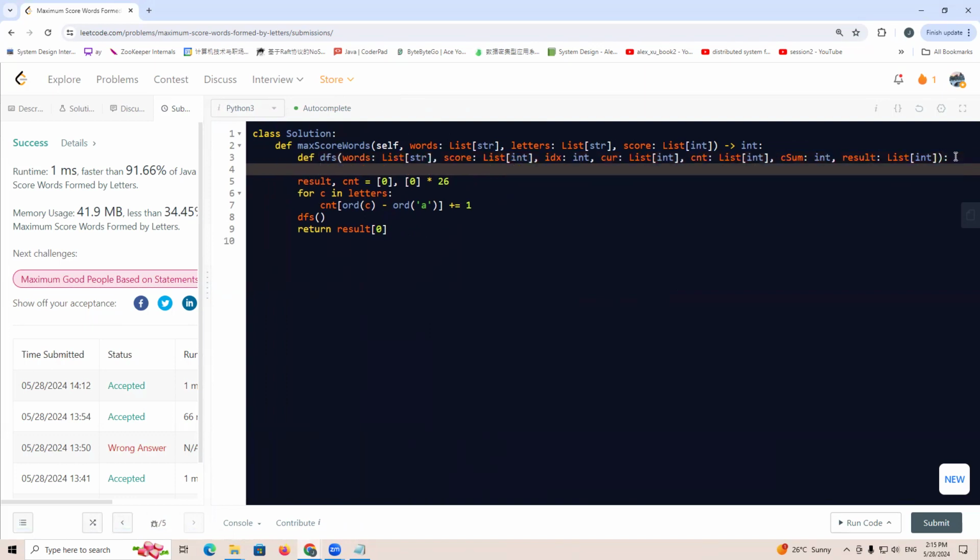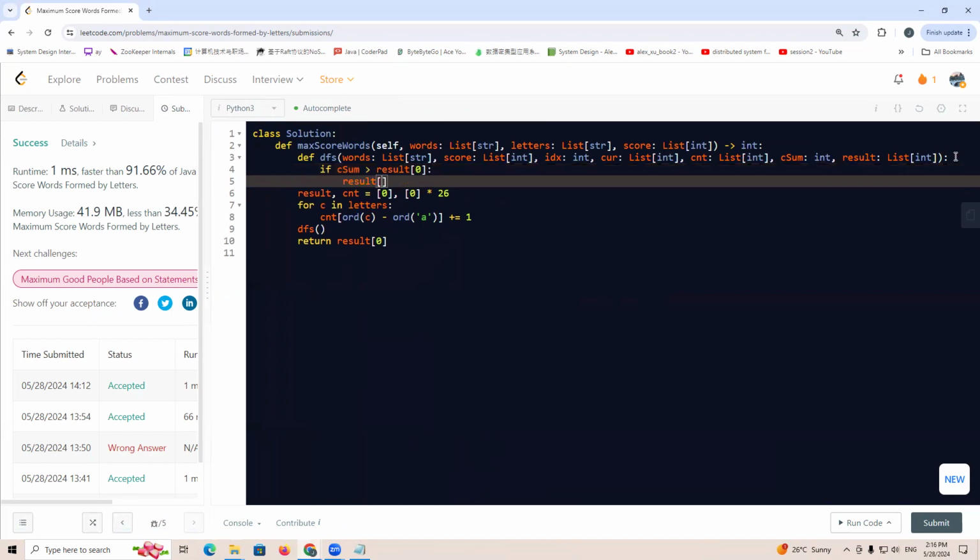So let's say if current sum is greater than result 0, we're going to update result 0 to be current sum, right?